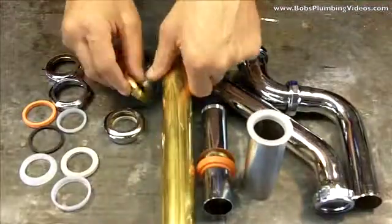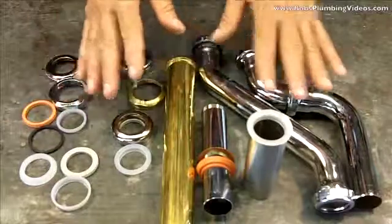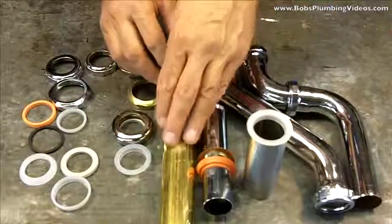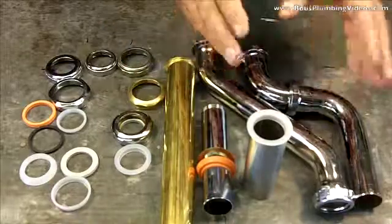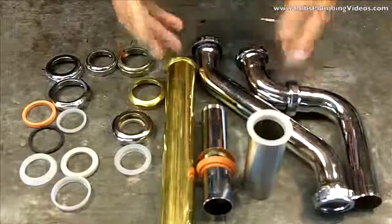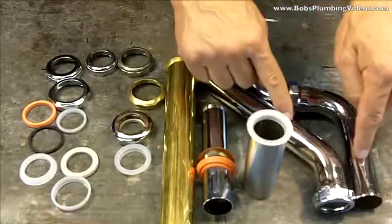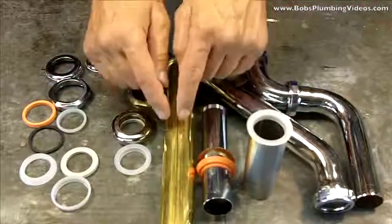What we have over here are some connecting methods. Now, before I go into this, I just want to tell you that the rough brass material is available in chrome, and the chrome is available in rough brass, depending upon what part of the country you're in. Predominantly here in New York City, when you buy bathroom tubing, which is this stuff, it comes chrome. And when you buy tubing for under a kitchen sink, it comes this way.